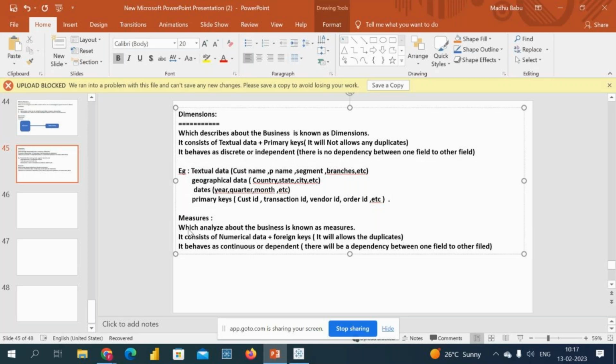And what are the examples? Every analyzing factor comes under measures. Suppose, how do people analyze us? Based on our salary only, no? Yes or no? If you go back home after coming to Ameerpet, what is the first question they will ask you?